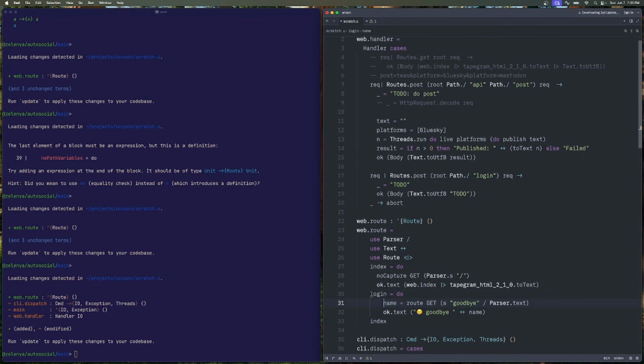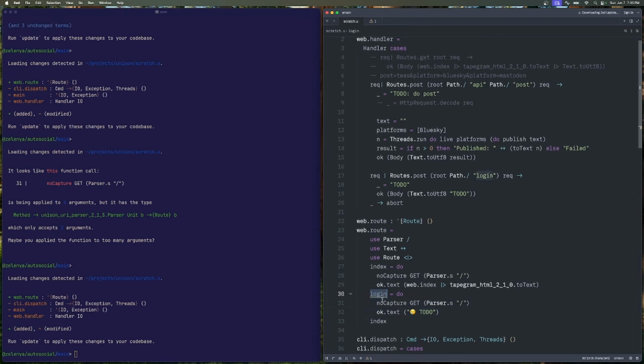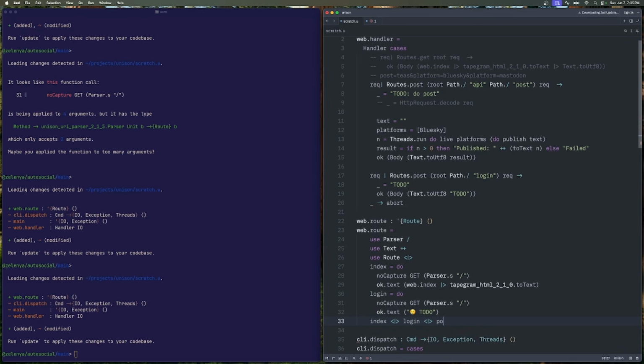login, also no capture. Like this. I like this response. This, then we say index or login or post.